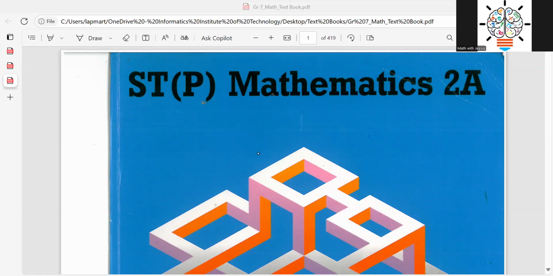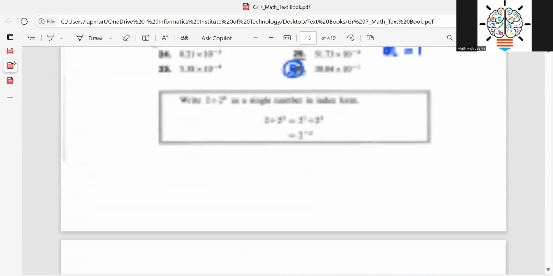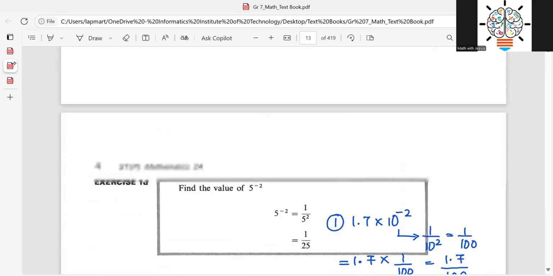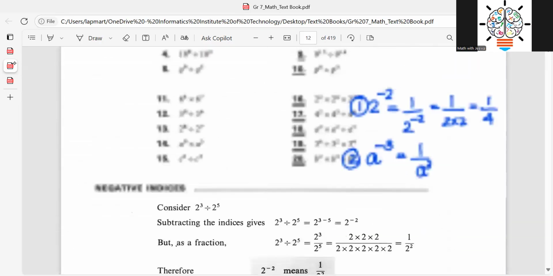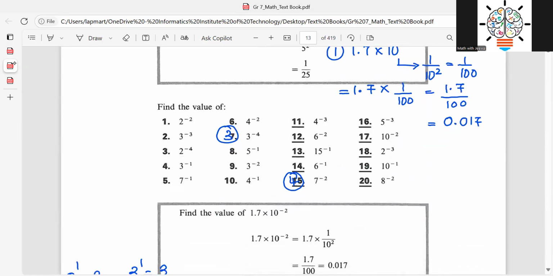So as per our schedule, today first we need to discuss the homework questions. If you can remember, these are the questions that I asked you to do. We want to start from exercise 1D, and these are the questions that you want to do, 16 to 20, right? 16 to 20.